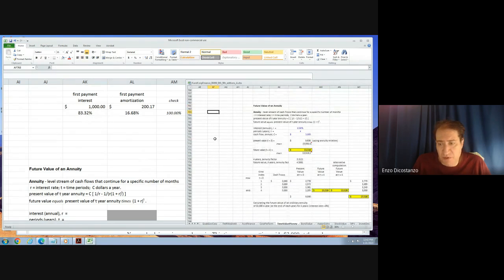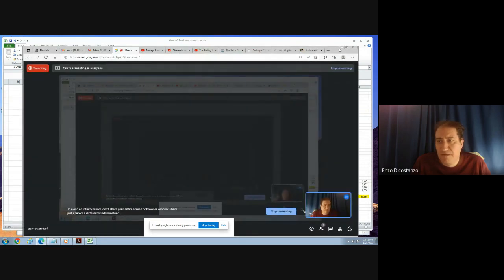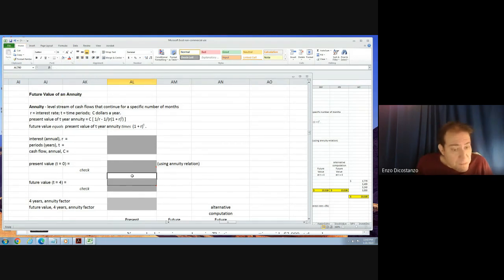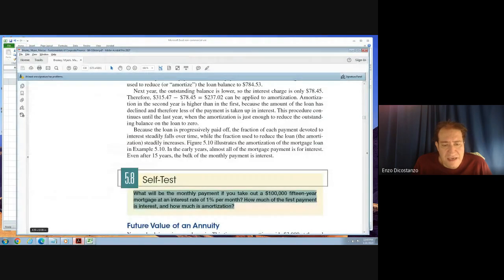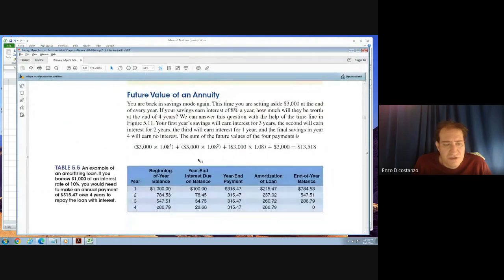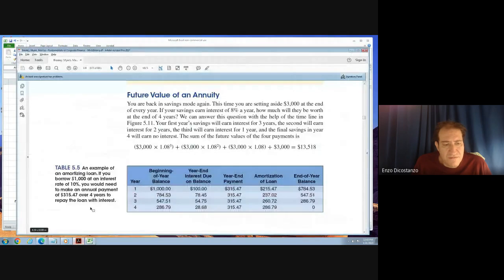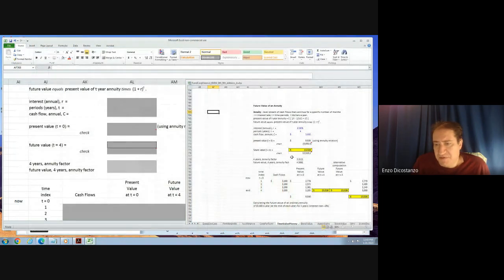Now, the next topic, which we already went over in terms of the PowerPoints, we're looking at the future value of an annuity. Okay, so this has got to be after this in the textbook. So this is going to be your savings mode again, fine. And we have the graphic again. And this was a bunch of payments, 4 years' worth, 8% interest. That's what this kind of problem looks like.